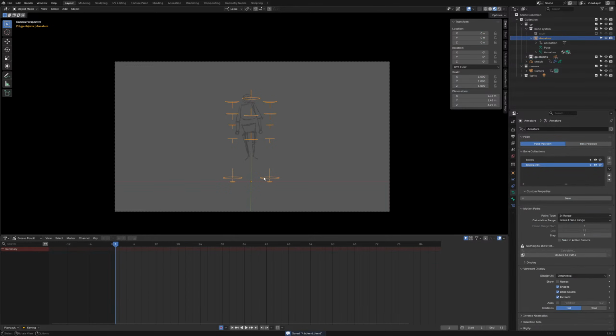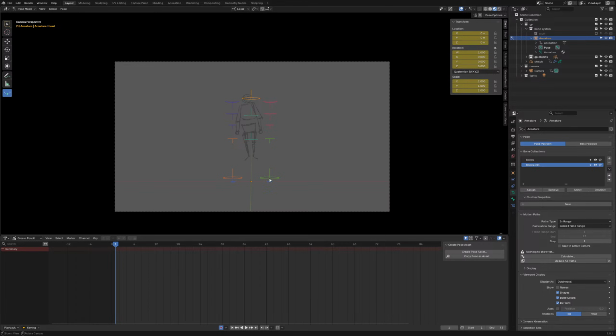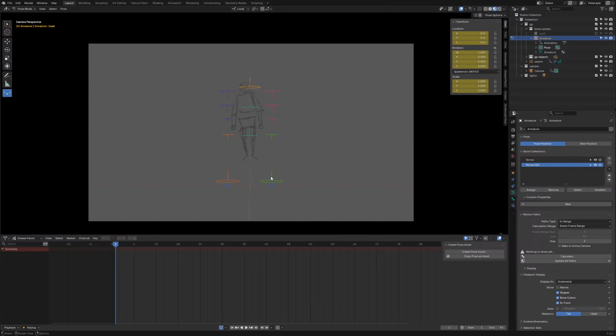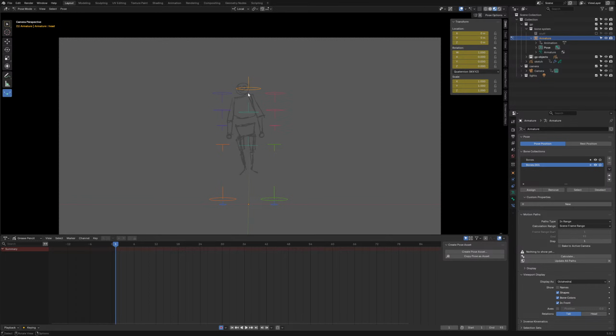So I've got this little bone system in here. Compared to my video from last week, there were plenty more bones in here. There was a special bone for the neck and for the belly, so I just got rid of them. And this is a really simple rig because the bones aren't actually attached to each other. They are completely free.